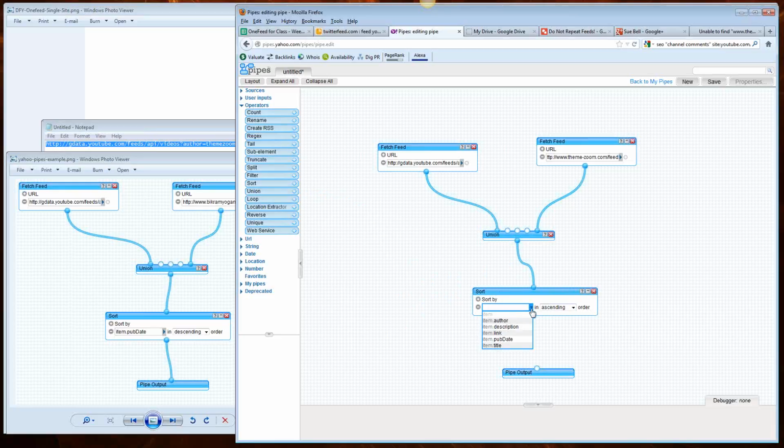It should be an option here in my little drop down. Hey, Kevin, I don't understand what you mean by that question. Can you clarify? And I want it in descending because I want the most recent things to come to the top. And then I'm going to connect this to the output. And Bob's your uncle. All right, so that's my thingy.